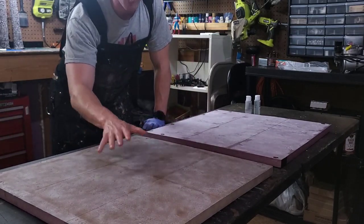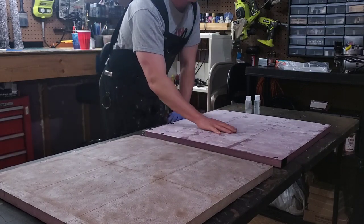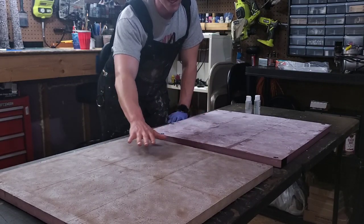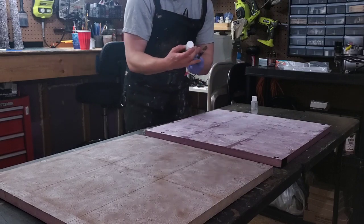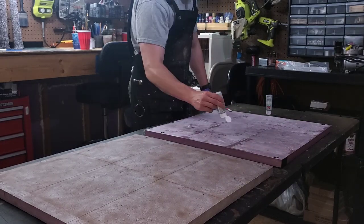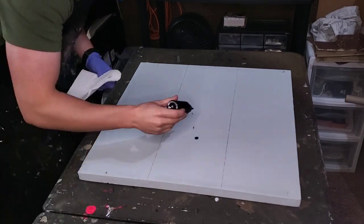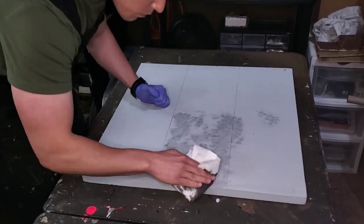The original was base coated and then all dry brushed, and I think when you see how I do this differently there's going to be a big difference. This time I'm going to base coat, then do washes, then possibly dry brush and airbrush. When I made the original I definitely wasn't doing washes and had never even opened my airbrush yet. So I'm going to base coat with a light granite gray by Apple Barrel, applying a little bit to each concrete slab for a complete base coat.